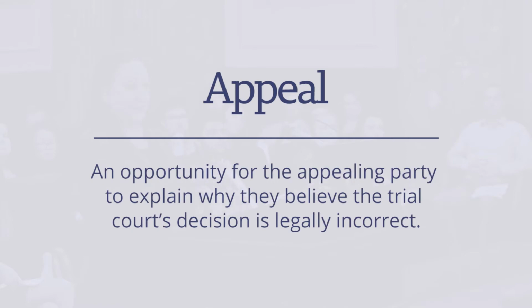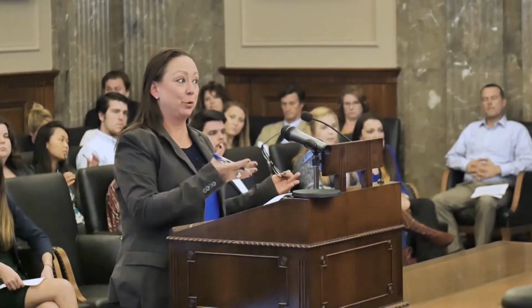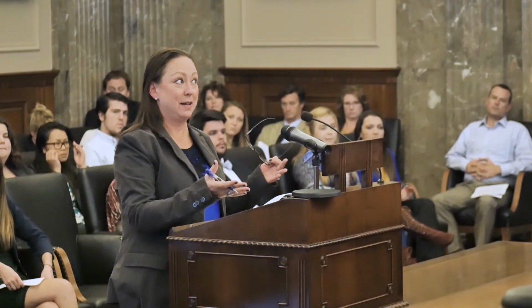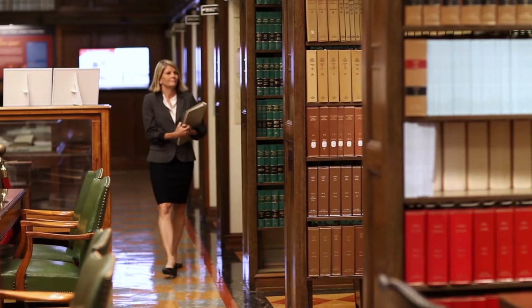An appeal is not a do-over or a chance to retry the case. Rather, it's an opportunity for the appealing party to explain why they believe the trial court's decision is legally incorrect. So in an appeal, it's important to focus on the legal errors you think the trial judge made when reaching his or her decision. Using an appeal to merely tell your story again will probably not have the desired effect.